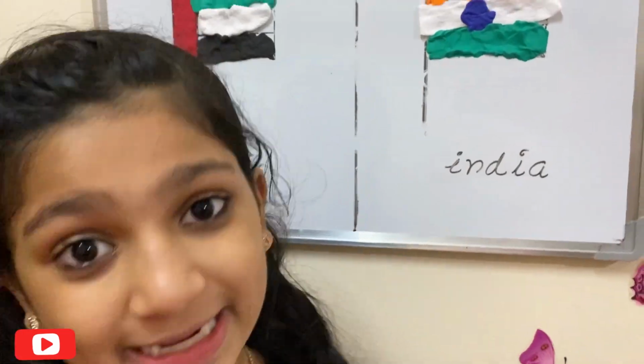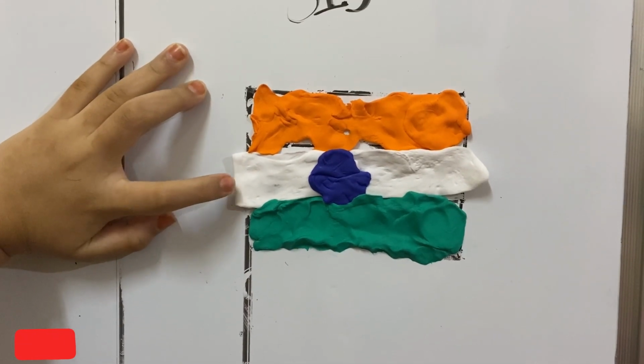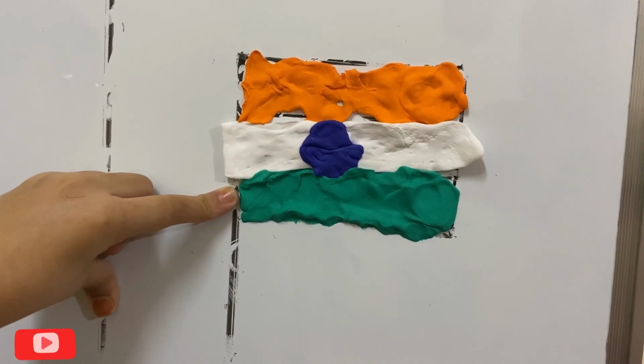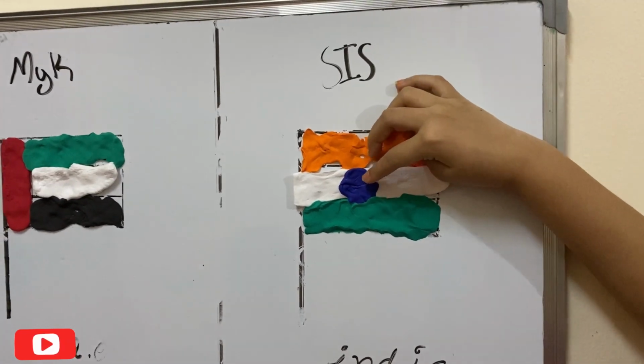Let's talk about the Indian flag. Saffron stands for strength and courage. White stands for peace and honesty. Green stands for growth and auspiciousness. And the Ashoka Chakra is navy blue with 24 spokes.